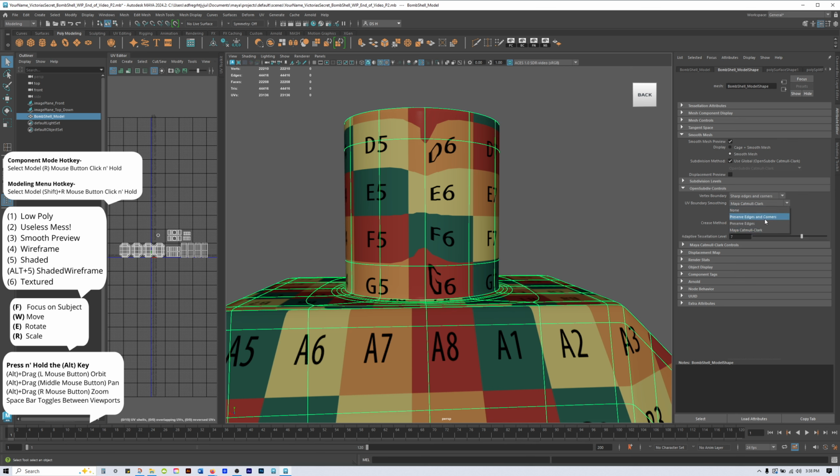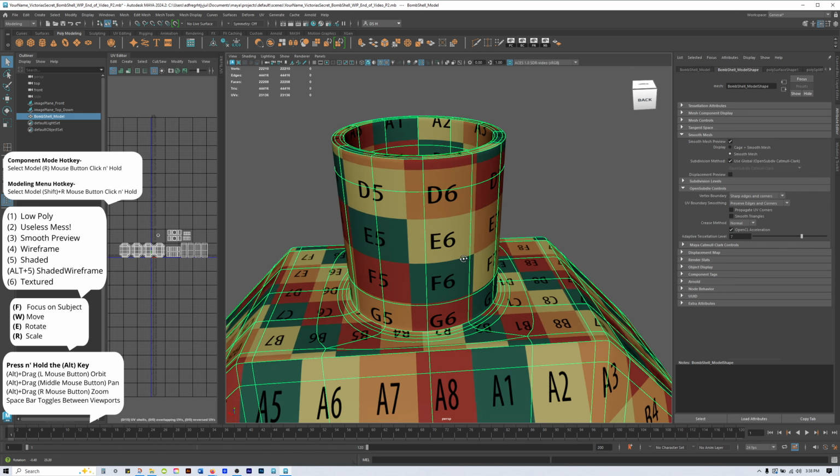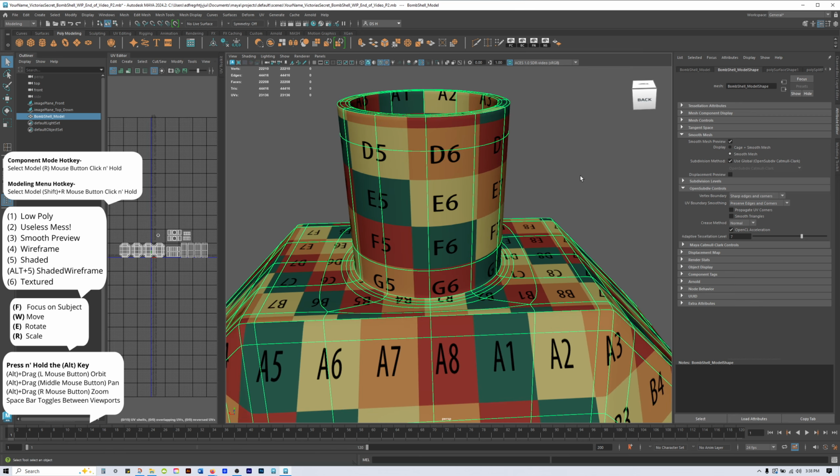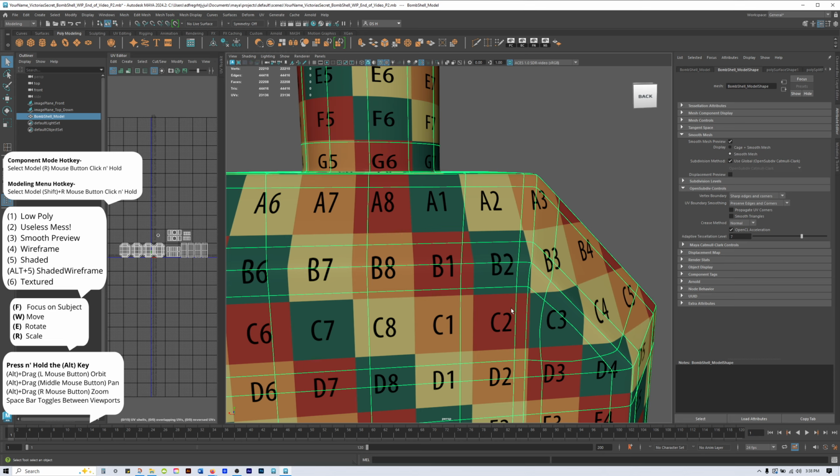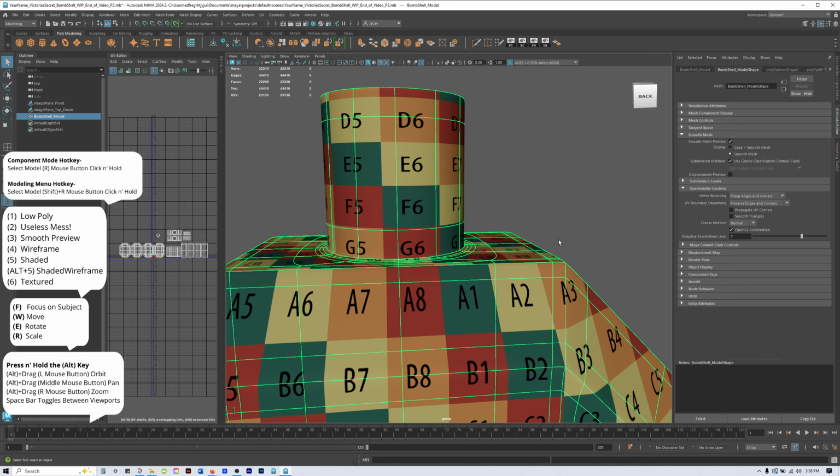I need to set this back to preserve edges and corners. Bam. See? I've done this previously, I believe in the tutorial, and then I had to do it again because combining the neck cylinder to the body created a whole new mesh, which had reset this back to the default value.